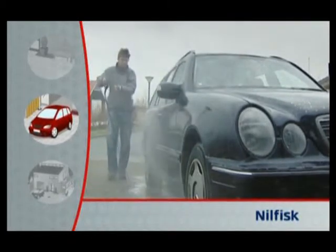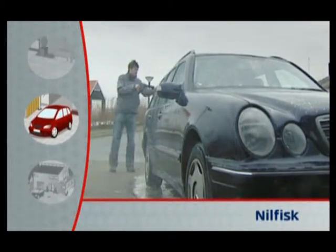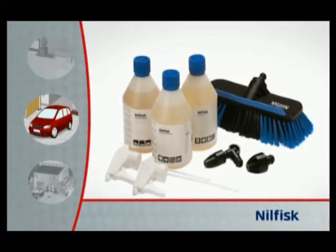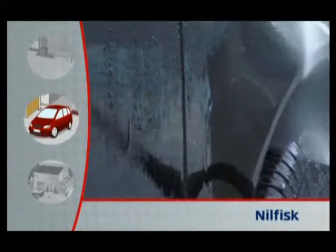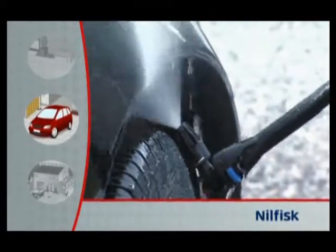Nilfisk has developed a complete solution to make car cleaning simple. The Car Combi Cleaner Set is a set of special accessories which can remove traffic film, soot and salt gently and effectively with a shiny car as the result. With a spread angle of 80 degrees, the under chassis nozzle ensures efficient but gentle cleaning under the car.